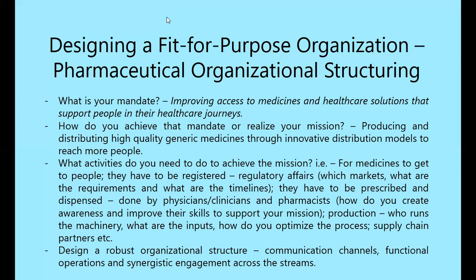And other than knowing that we have to achieve the positive outcomes in terms of quality, we need to produce medicines that meet their needs. The patients in that location have that need. Then once we look at that, we are now able to design our solution and deliver on that.